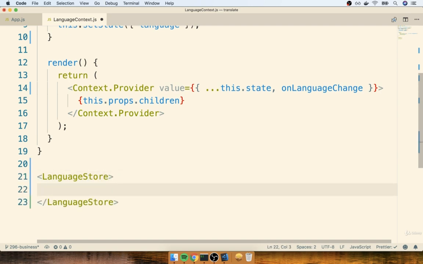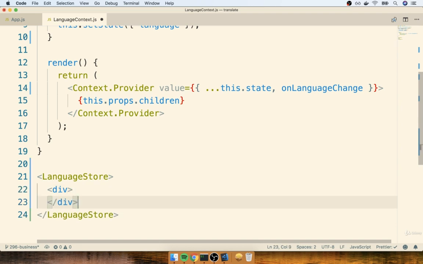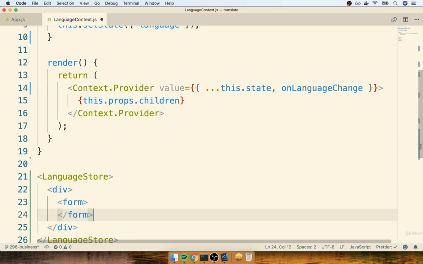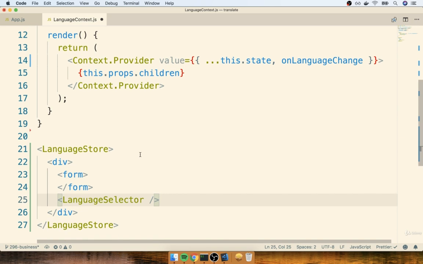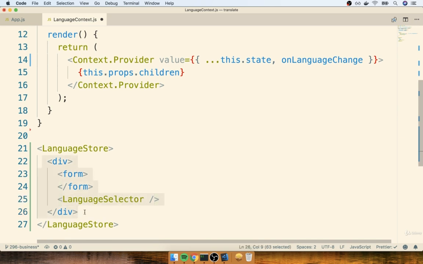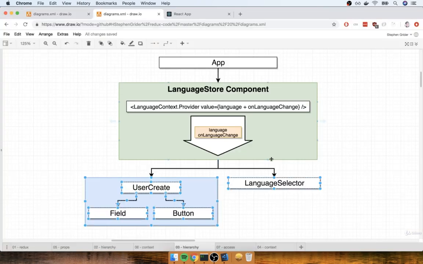And we could pass our own component some amount of JSX, like say a div or a form, or even another component that we create, like say language selector or whatever it might be. Whenever we pass some JSX to a component we create, these components right here show up inside of that parent component on props.children. So this right here is what's going to make sure that we can render some components inside of our language store. And so all the components rendered inside of it are going to have access to this context object that we just implemented.